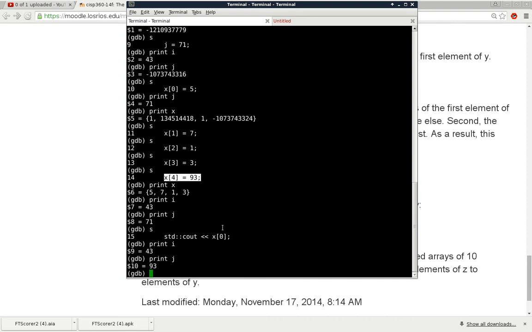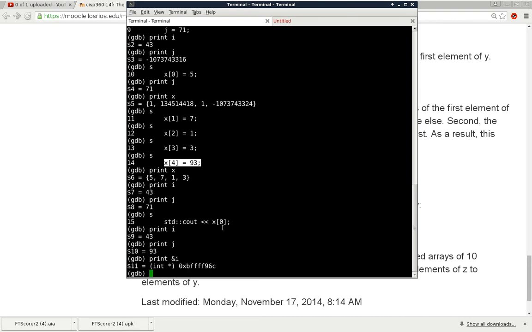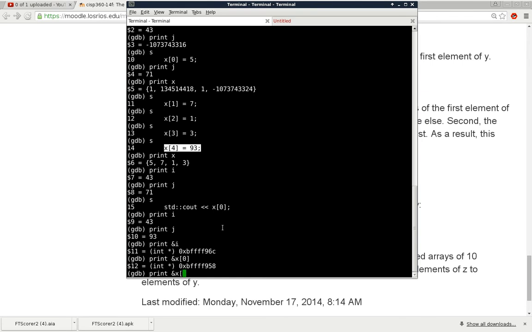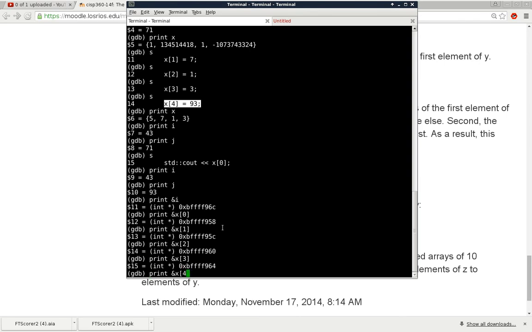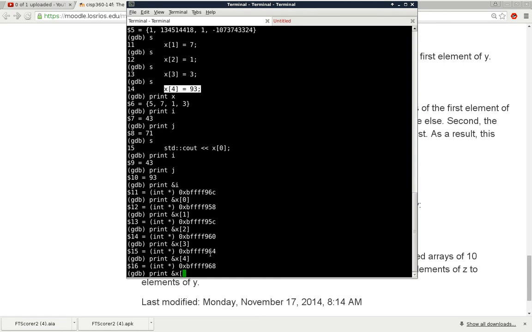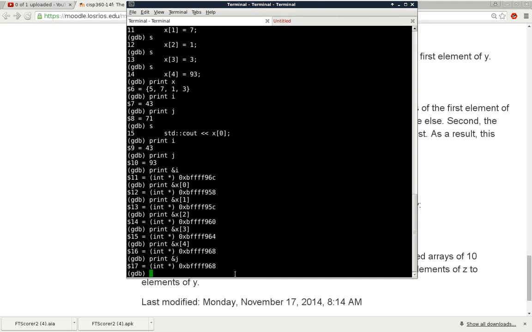Okay, now we already know the ampersand operator, right? It takes the address of something. Let's take a look at the address of i. Okay, let's take the address of x bracket 0. You can actually take an address of an element, that's fine. That's off by how many bytes? It's off by 20 bytes. Okay, x bracket 1, x bracket 2, those are all sequential, right? 3, 4, and that's the one that is a problem. This one is not supposed to exist. x bracket 4 does not exist. What about j? j has the same address as x bracket 4. That's why we have a problem.